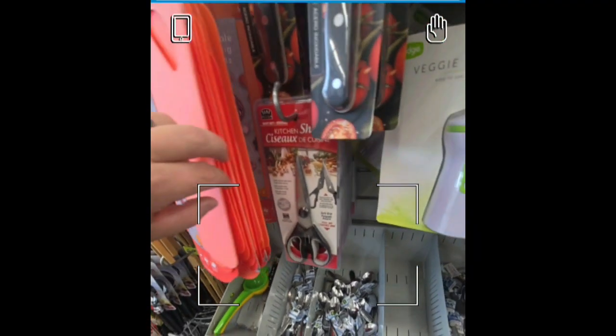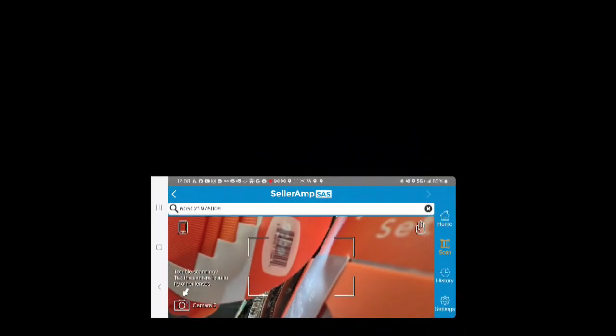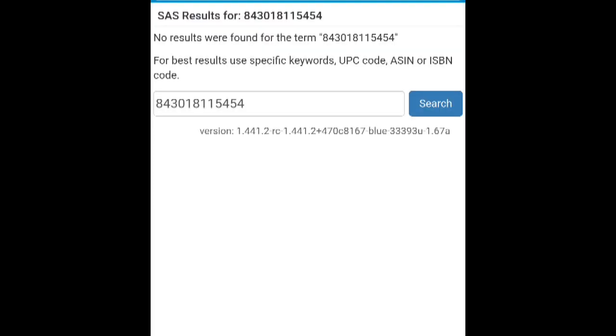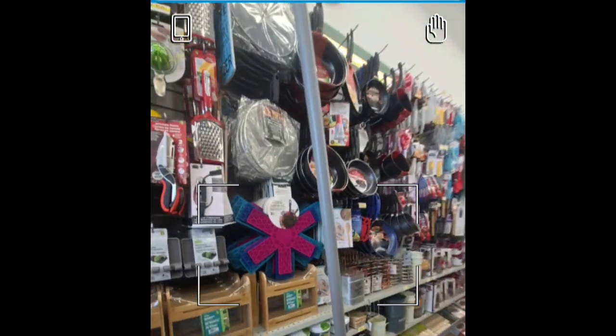All right, store 2, let's just get right into it. I'm in the kitchen here, I'm looking for stuff that I can scan and sell, right? So scan it up, see what we can get. Sometimes Selleramp takes a while to load, so just bear with it. It's not even available on Amazon. What am I doing? Double check, right? Like I said, double check, sometimes it is. Okay, it's not confirmed, but go through all of this, scan it all.